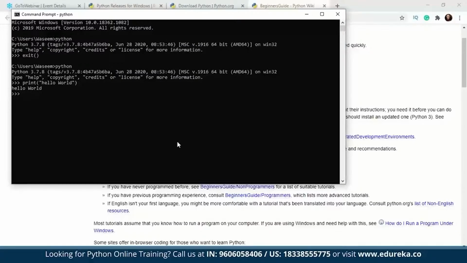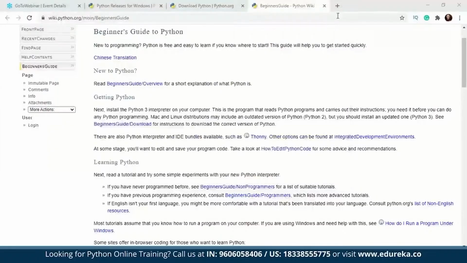Since we have not discussed data types yet, and I'm not really going to go deeper into this, in this part of the session I'm just telling about the Python interactive session. I can write my code here. Now I've exited the Python shell. So we'll just close the command prompt for now.